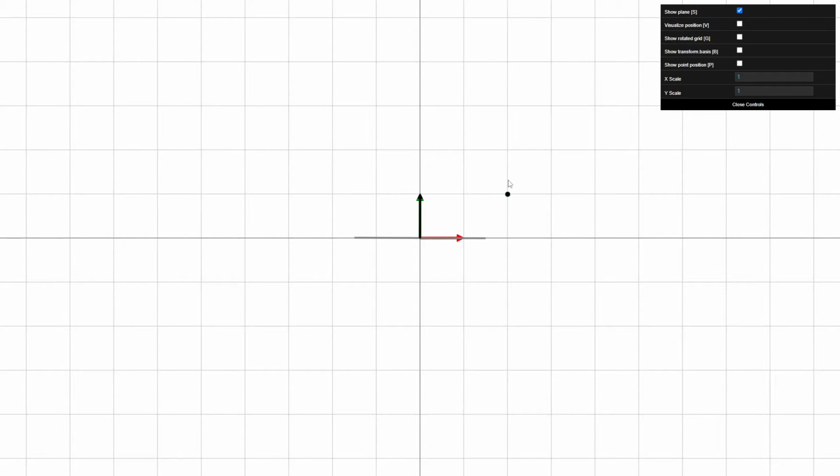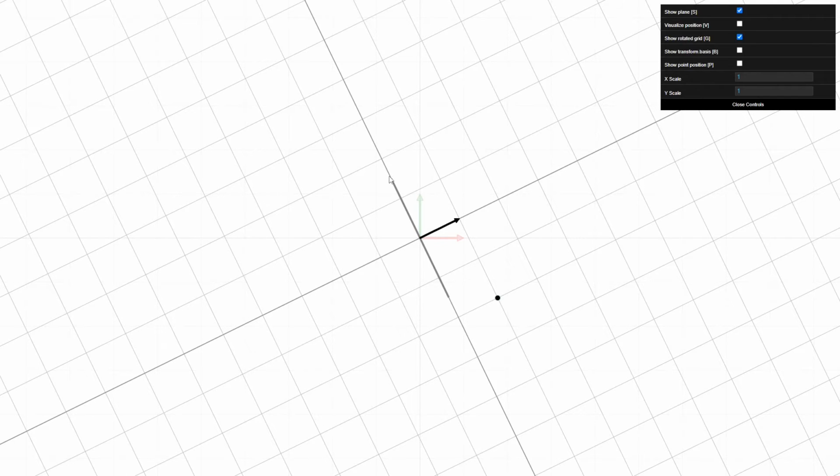We know it's always at the position 2, 1 local to the plane, but when we rotate it, say we rotated it right here or so, we can try to count exactly where it is. Looks like it's a little under 2 on the x and a little over 1 on the y, but it's anyone's guess exactly where that point lies. But another way to look at it is that it's still at the point 2, 1, but it's just on a grid that is relative to and follows this plane.